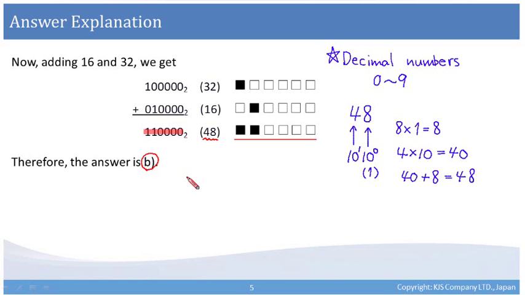How about a binary number? So let's talk about binary numbers. Binary numbers are expressed with 0 and 1. And we're going to take 48 as an example again. And we're going to look at each digit. So this digit on the very right has a value of 2 to the power of 0. So in binary numbers, bases are not 10, they are 2. So 2 to the power of 0 is 1.